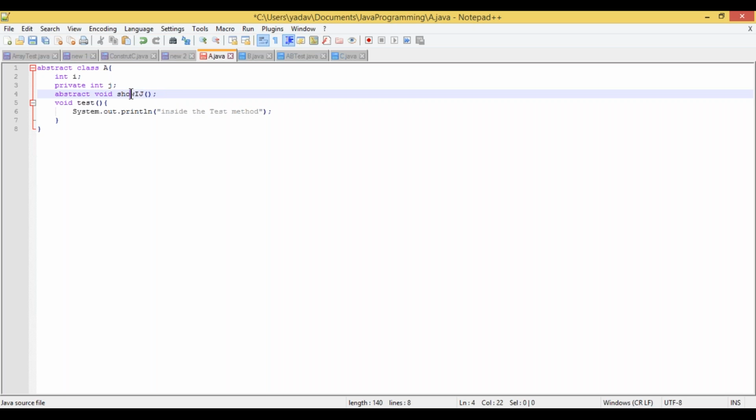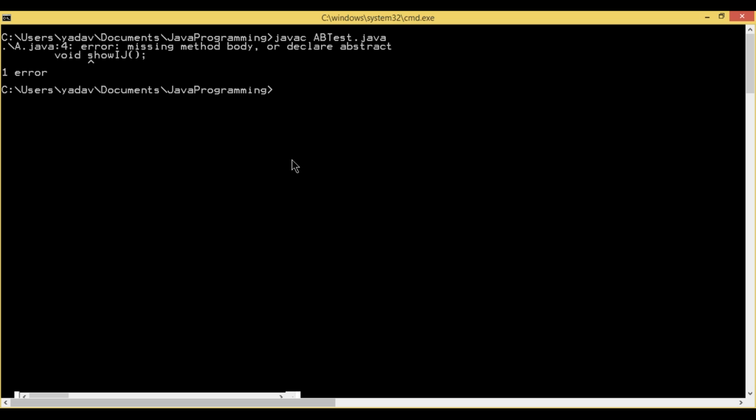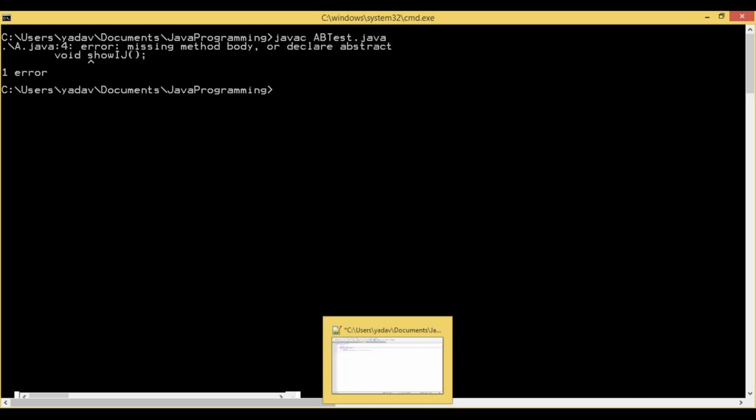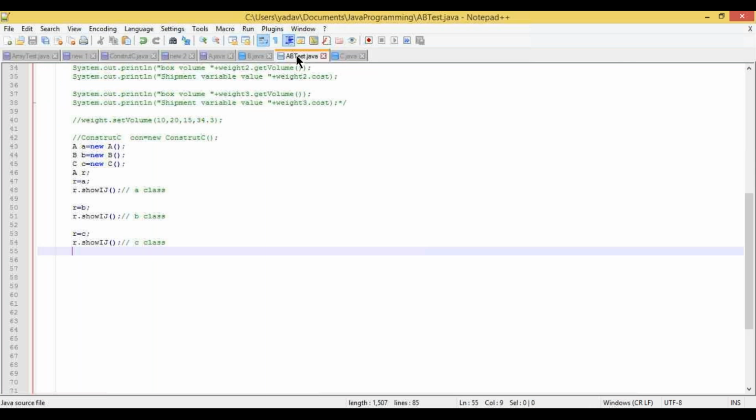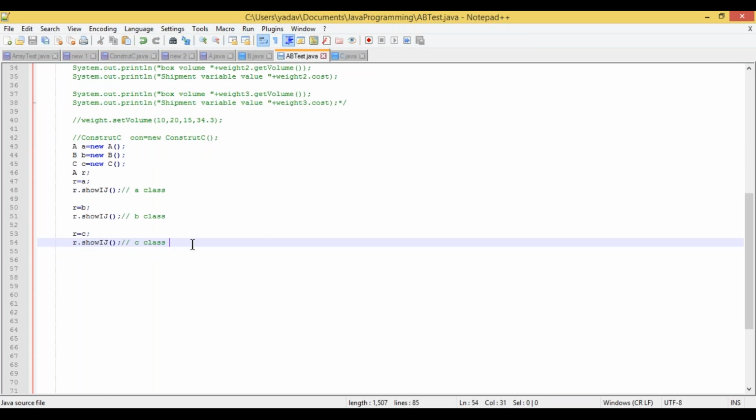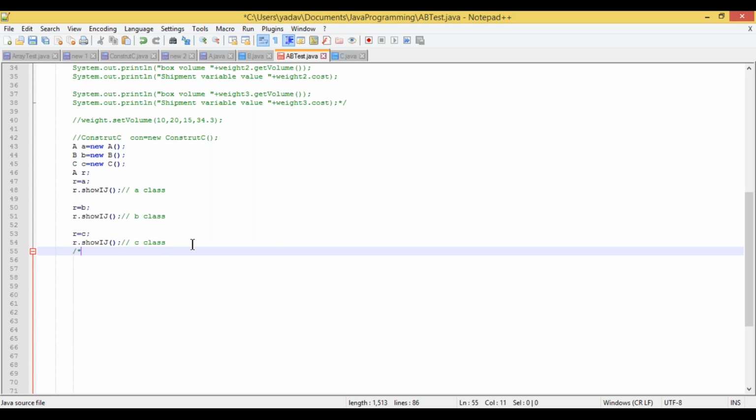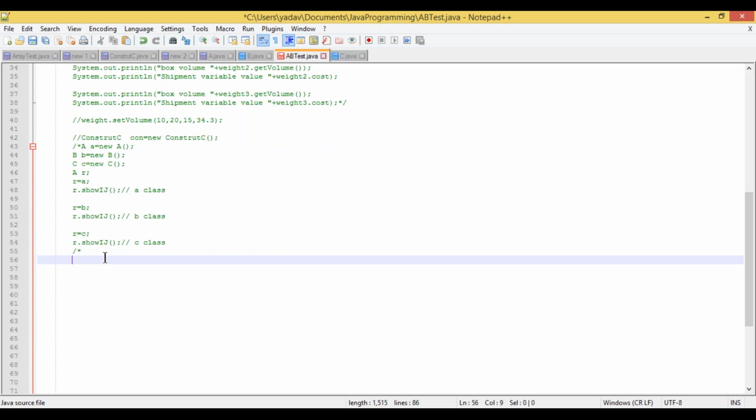So let me go to the B class. Where do we need to go here? In our A/B test. Instead of creating so many objects, let me create B is equals to new B. What happened? Still it is in comment mode.